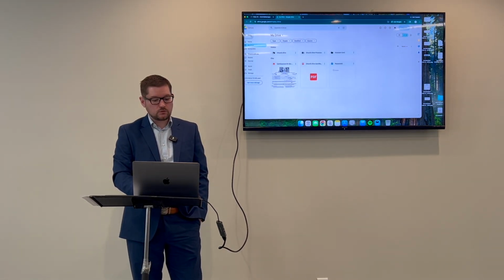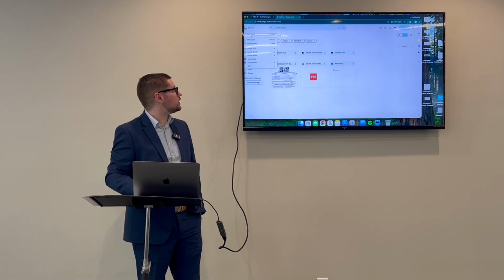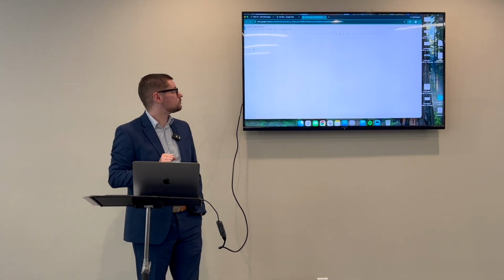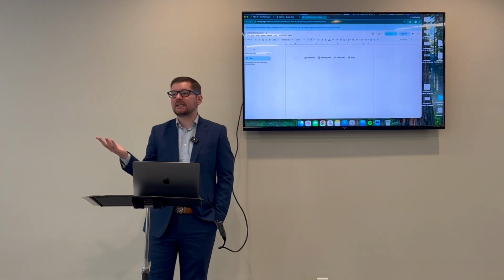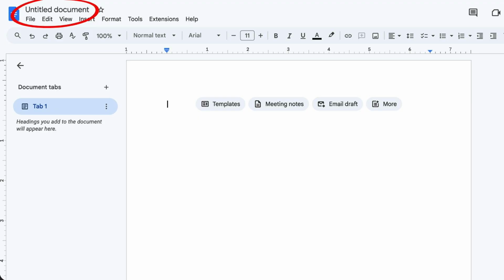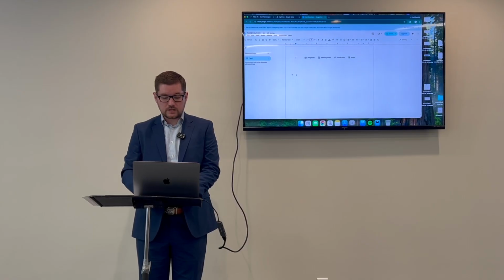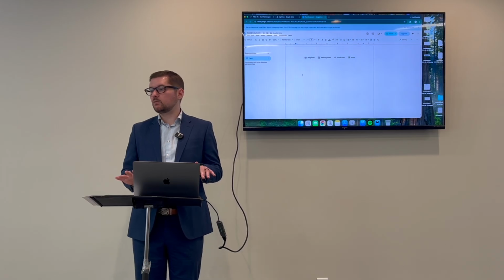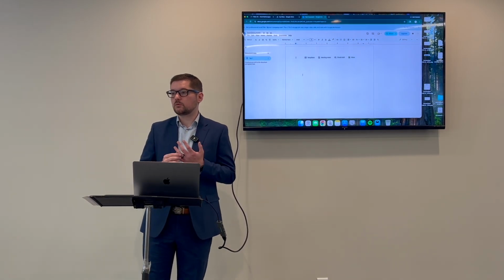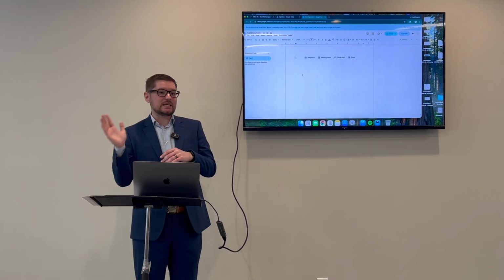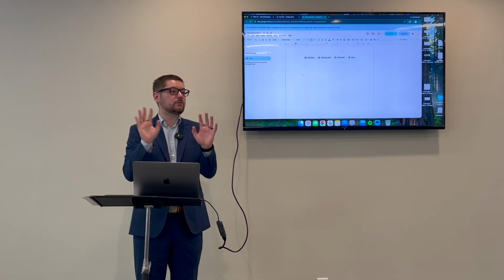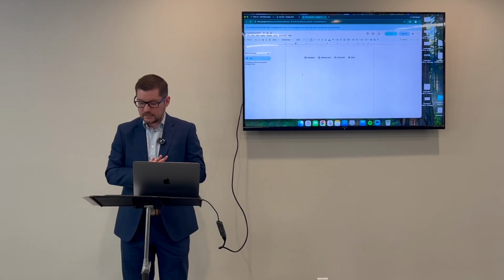If you want to create a new document, again, you go to that plus sign, you go down to Google Docs. You click on that and you're immediately in a Google document. Once I'm in a Google document, I need to do a couple of things. It will say Untitled Document. You can highlight in there, and you can name your document. And then you're off to the races. You begin typing, you can begin working. A lot of the functions are the same as Word. You can change your font, your size, you can indent, you can do everything that you can do in Word, you can do in a Google document as well.